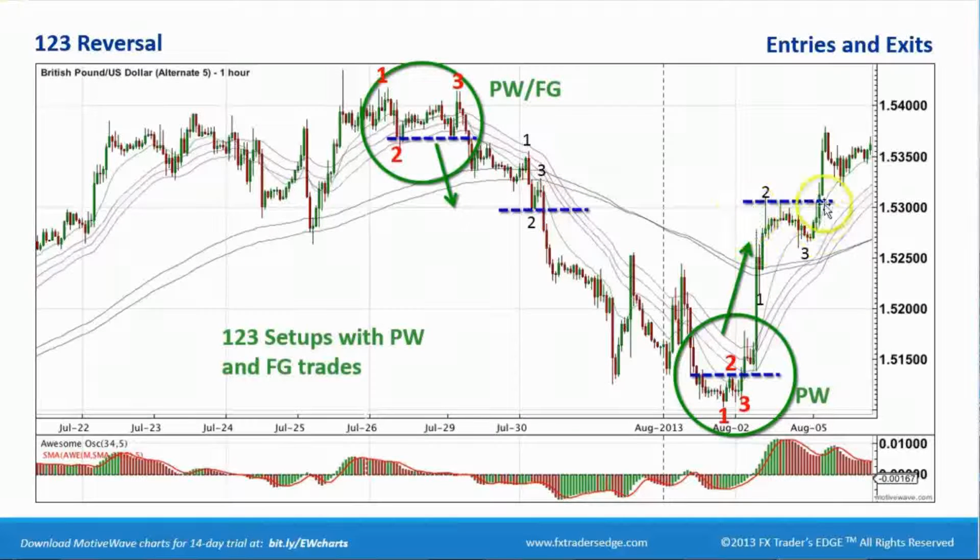Moving to the buy side, here we label point 1 as the start of the move. Price moves up, that's your point 2. Price comes down, retraces, but doesn't make a new low below your point 1. We call that point 3. And then as soon as price takes out this point 2, the blue horizontal line, you buy. So again, this is how to use the 1, 2, 3 to get into trend.